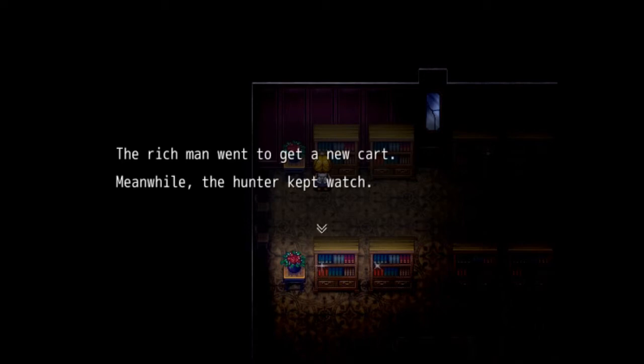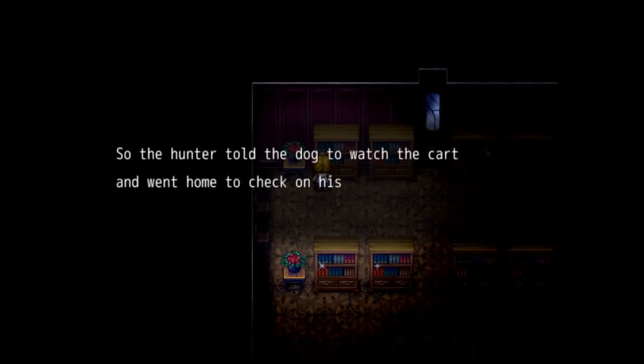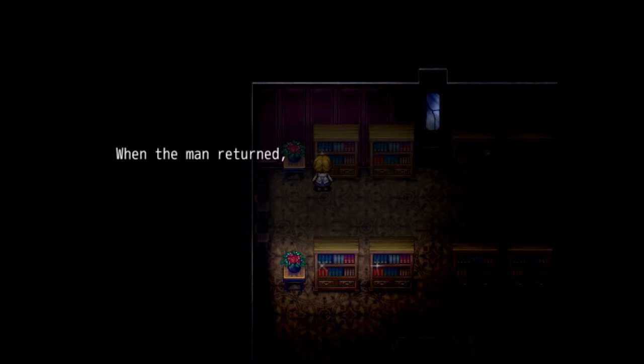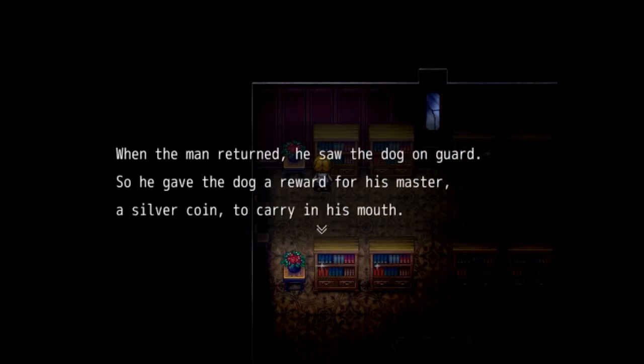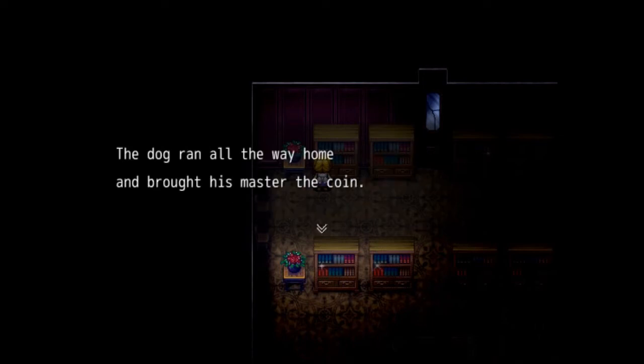The rich man went to go get a new cart. Meanwhile, the hunter kept watch. Night soon fell, and the hunter grew worried for his elderly mother still at home. So the hunter told the dog to watch the cart and went home to check on his mother. When the man returned, he saw the dog on guard. So he gave the dog a reward for his master, a silver coin to carry in his mouth. The dog ran all the way home and brought his master the coin.